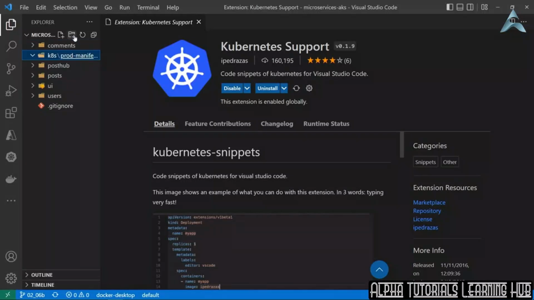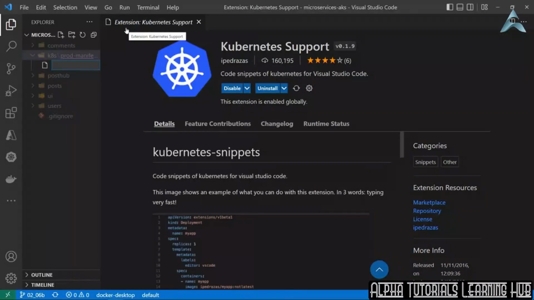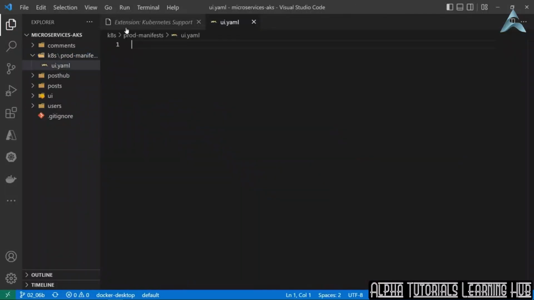Enter. Now right-click the prod-manifests folder and select New File. The name of the file would be ui.yaml. Kubernetes manifest files are written in YAML syntax, therefore the file extension should be YAML.